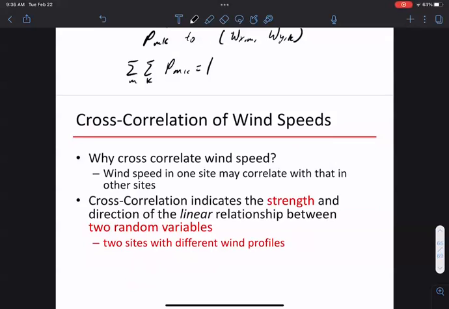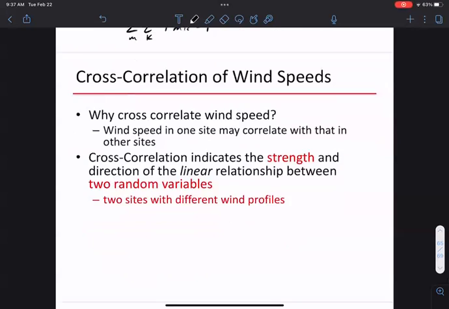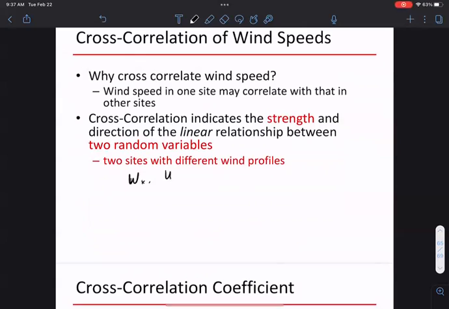And we'll make a very technical definition. What we'll look at is the so-called linear relationship between two random variables. The correlation can come in many forms. The word correlation does not have a very technical definition. How do we say whether they're related or not? So here we'll make a very technical definition. We'll look at the linear relationship between two random variables. This is the only thing we'll look at. So again, the question we want to answer is: you have Wx and Wy. If Wx is small, is Wy also small? This is an important question we want to ask.